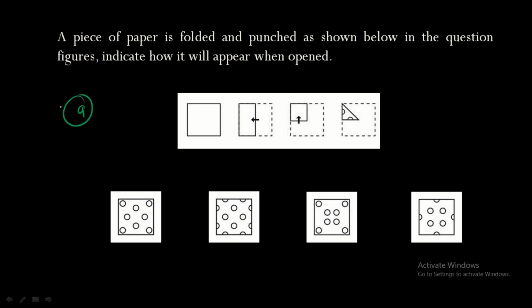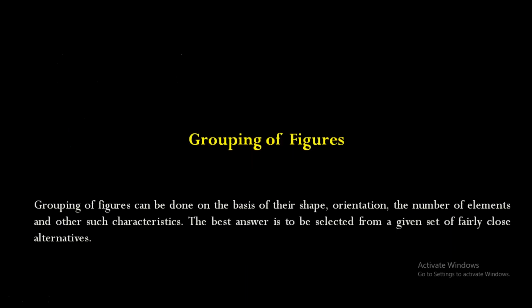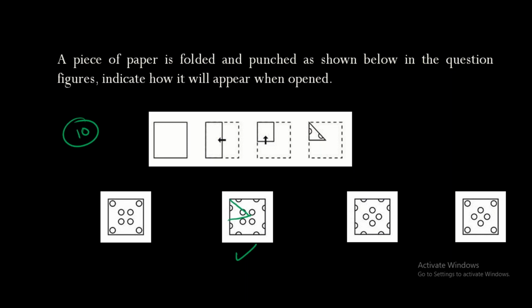Similarly, if you just go ahead, I think you can find it is option B here. Practice. This one, if you just go ahead, I think you can find this one, because you can check it out, right? So guys, this is what we have regarding paper cutting and paper folding.